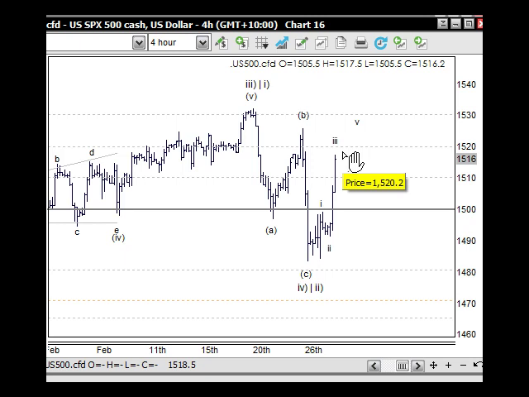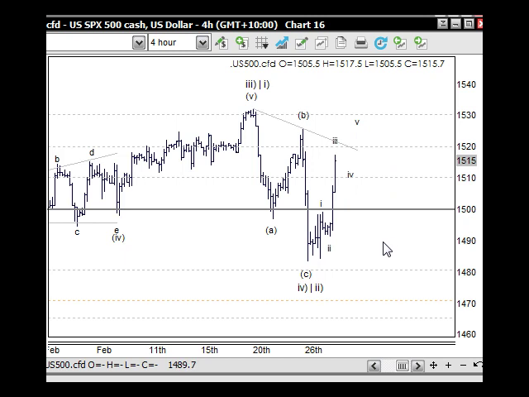So that could be a corrective wave in terms of an A and a B and a C, retesting supply of sellers through here. So we need to be mindful of that. We can't be sold on one side until we have the evidence, but the bias is to the upside. But just to let you know that we need to confirm that 5-wave structure there. That's the same for the other indices as well.